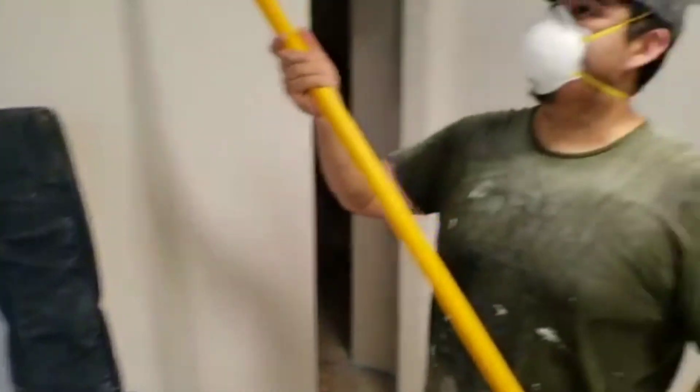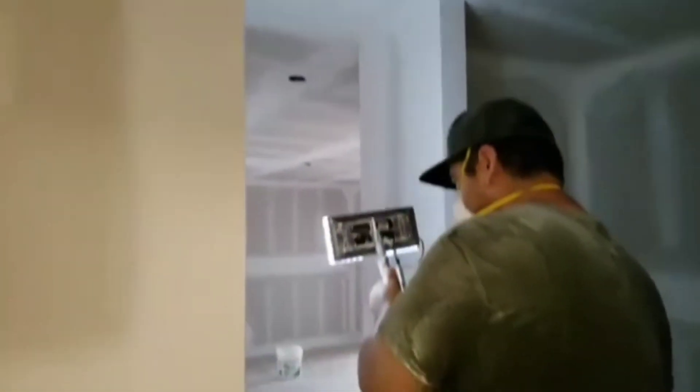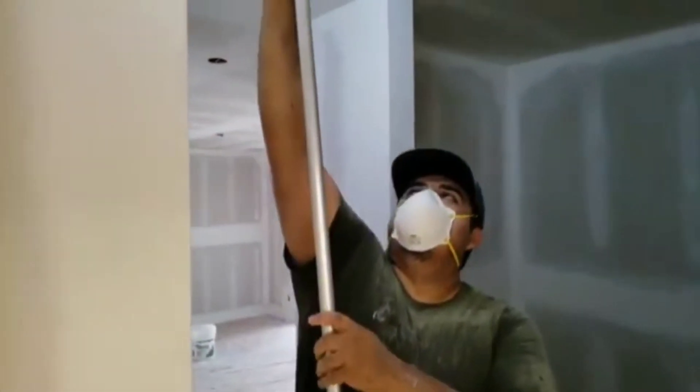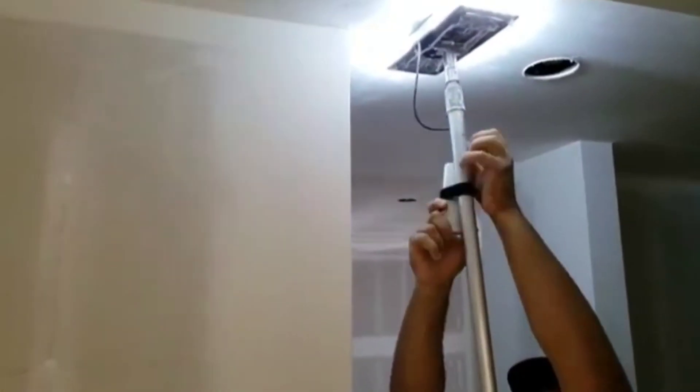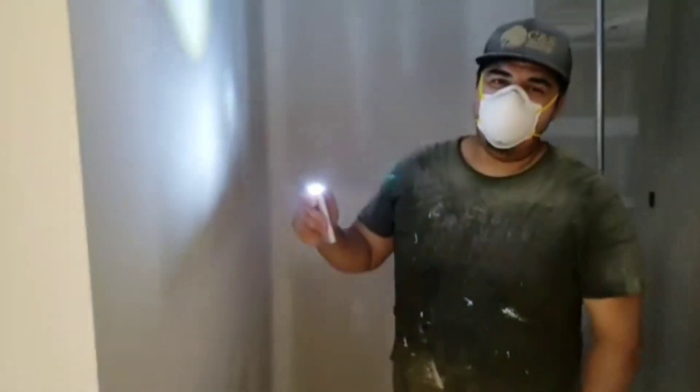Here we're sanding getting ready for texture — it's pretty heavy but we still like to leave everything nice. We started everything off with the Festool since this is an existing room and we didn't want to get it too dusty. You can see how some spots need touching up, so I'll leave my pole there, get my pan, and touch it up. Another good thing about the CNS sander is that it's powered externally by a power bank — you can pick that up at Home Depot. Once you've done sanding, you can touch it up and have a sanding party.